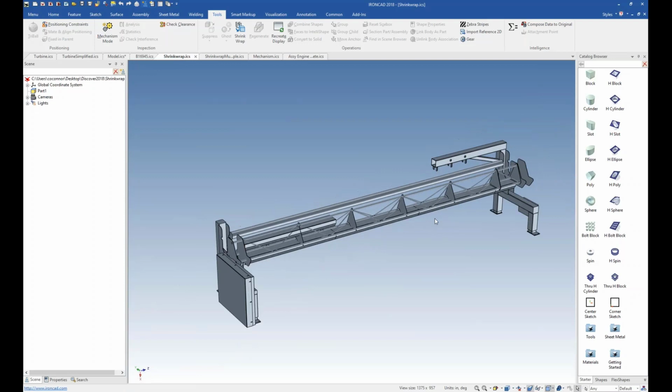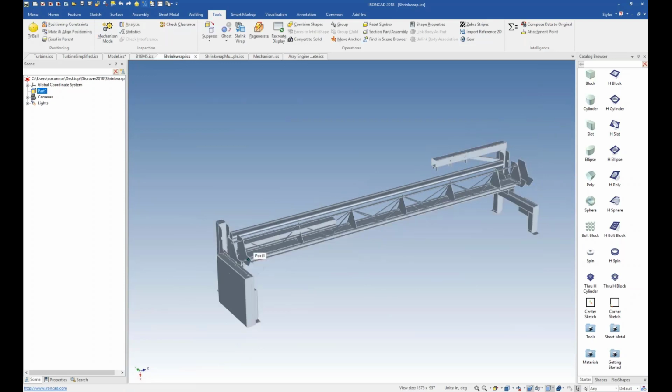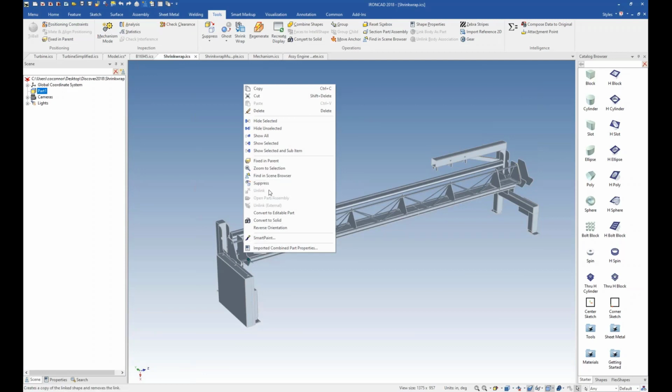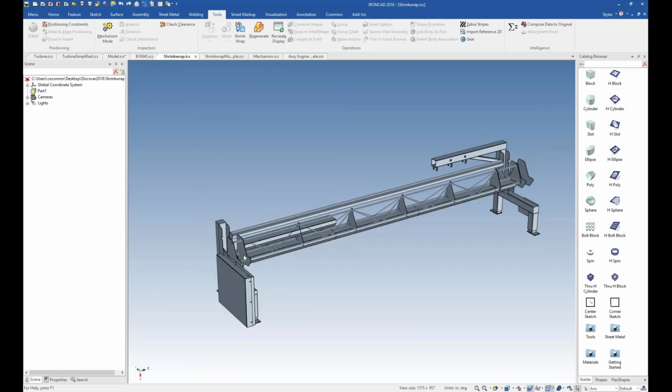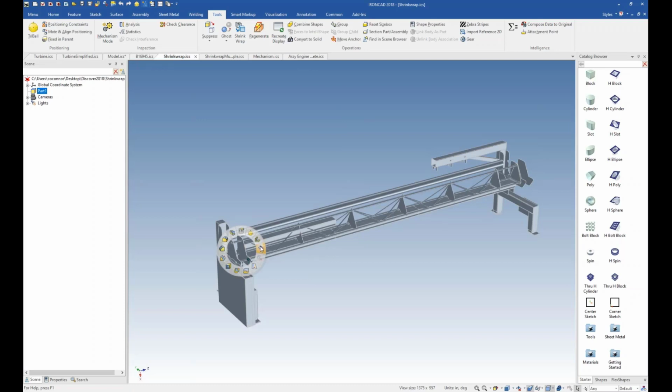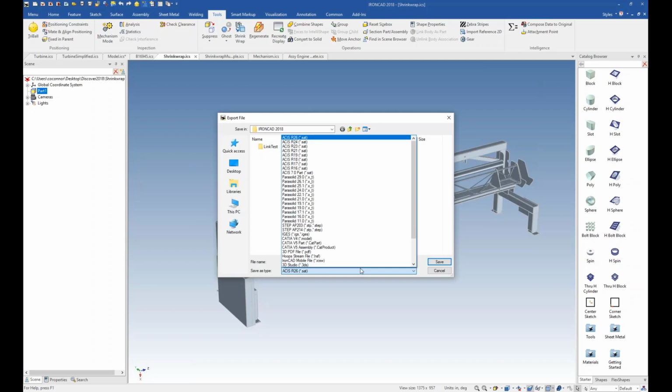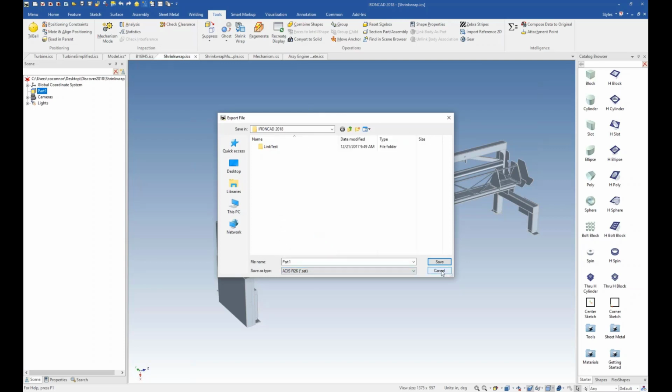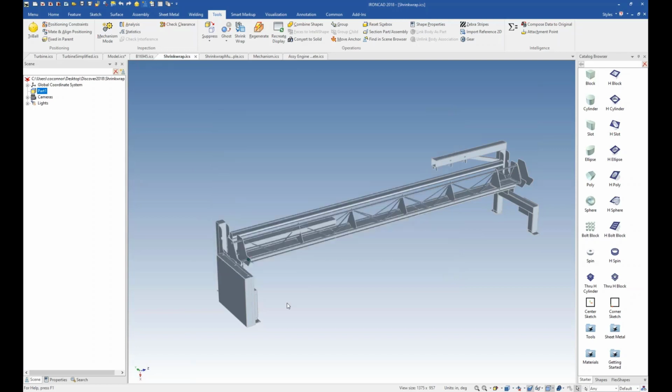And just to show how you can share this model, you could export it just by right-clicking on it, and you can export it through the process here. I don't have it in my menu, but you can add that to your menu to export it, or click on your file menu at the top. There's an export command here as well that you can export this file into various formats: ACIS, Parasolid, IGES, STEP, some CATIA file formats, as well as graphical file formats. You can also share this ICS file with anybody that has IronCAD data. So that's our file format. You can share that with them and they can open this.